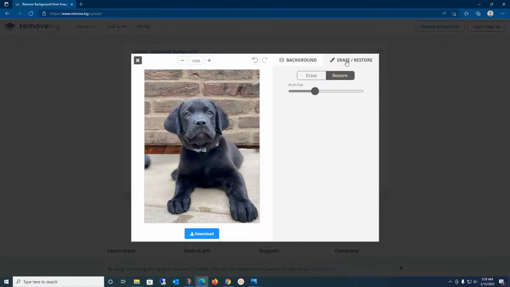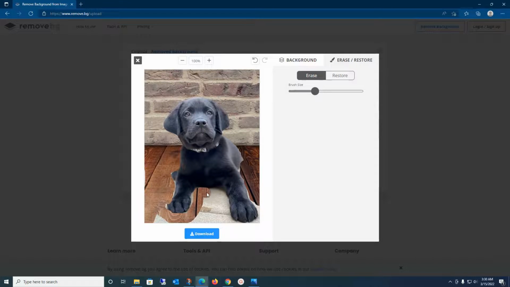So we'll just go here, erase. And now you have to be more careful because it's going to erase the dog. So I would make my brush smaller and get right in there really close, but you'll get the idea. I don't want to spend time doing it, but so now it's like, oh, I like this wood. That looks kind of cool. I don't really need the patio. You could also just go in and start over and have them remove the background again if you don't want to do that.